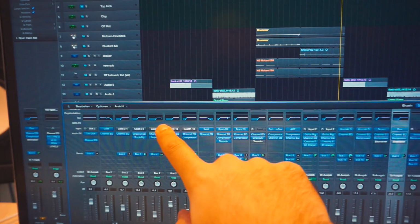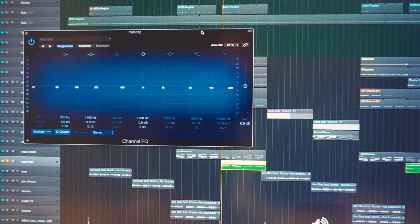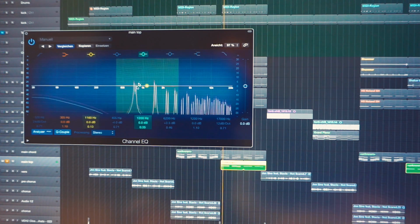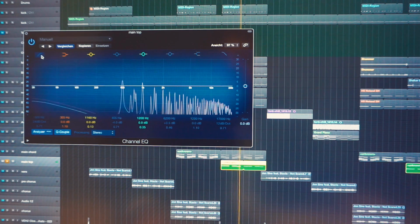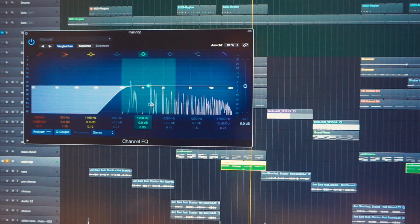Another really good tip for mixing is just to have a low cut on almost all of your elements except for the kick and the sub bass, of course. You can see it here in the small EQ previews. It's really almost on every track. For example, in this track, one of the main synthy top melodies actually just has information above 600 Hz and has some weird low end noise going on here, so just cutting it away, it is really not needed for the sound. Of course, there are also some exceptions.